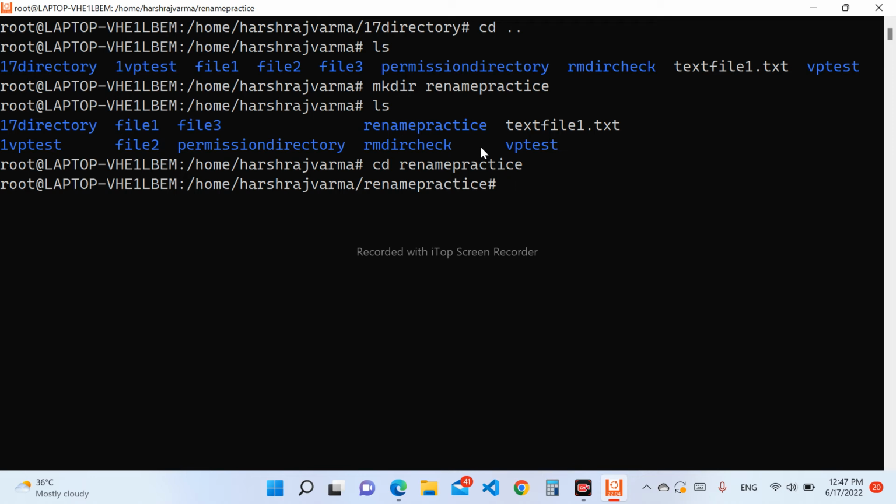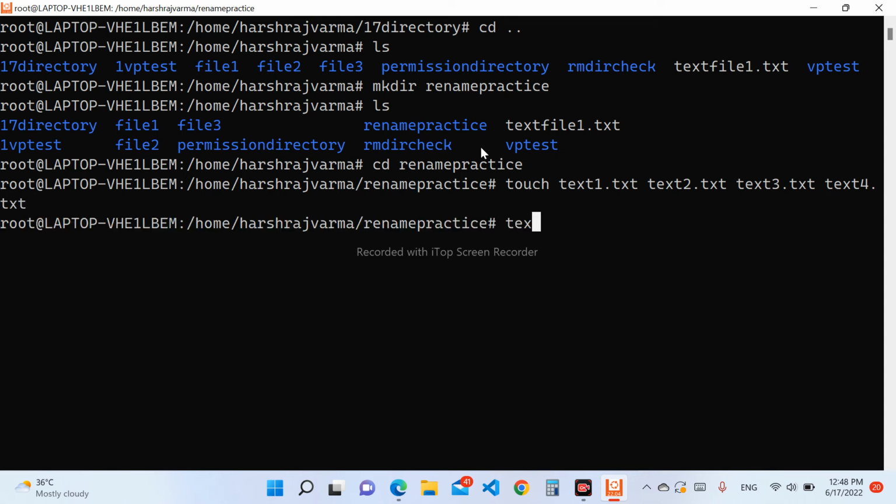Now I will create 5 empty text files. So text1.txt, text2.txt, text3.txt, text4.txt, text5.txt.